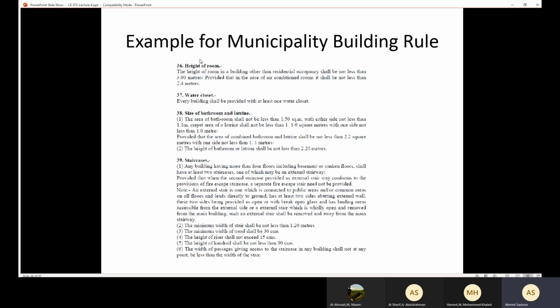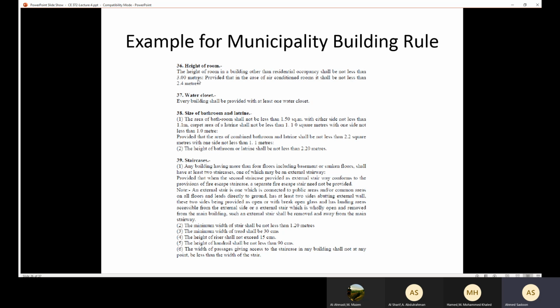Here I'm just going to show you an example of the municipality building rules. Of course, they have many rules. Just here I have rule number 36 about the height of the room. It says here, the height of the room in a building other than residential occupancy shall be not less than 3 meters.